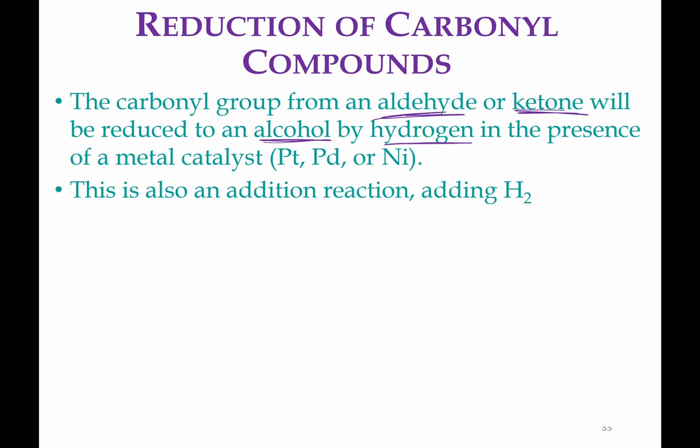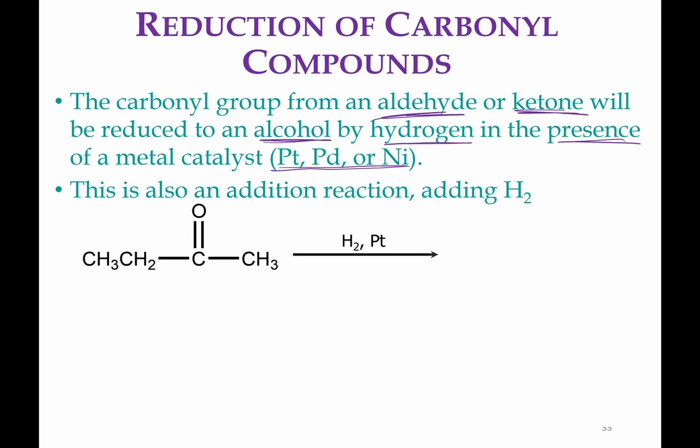Now, if you remember back, adding hydrogen in the presence of one of our transition metal catalysts is going to make this go much faster. So we're going to add the transition metal catalyst on top of the hydrogen. So here we have hydrogen and platinum reacting. We're going to reduce this back down to a single bond and a hydrogen. So we're going to add a hydrogen here and a hydrogen here across the double bond to get back to an alcohol. Since it was a ketone, it'll be a secondary alcohol.